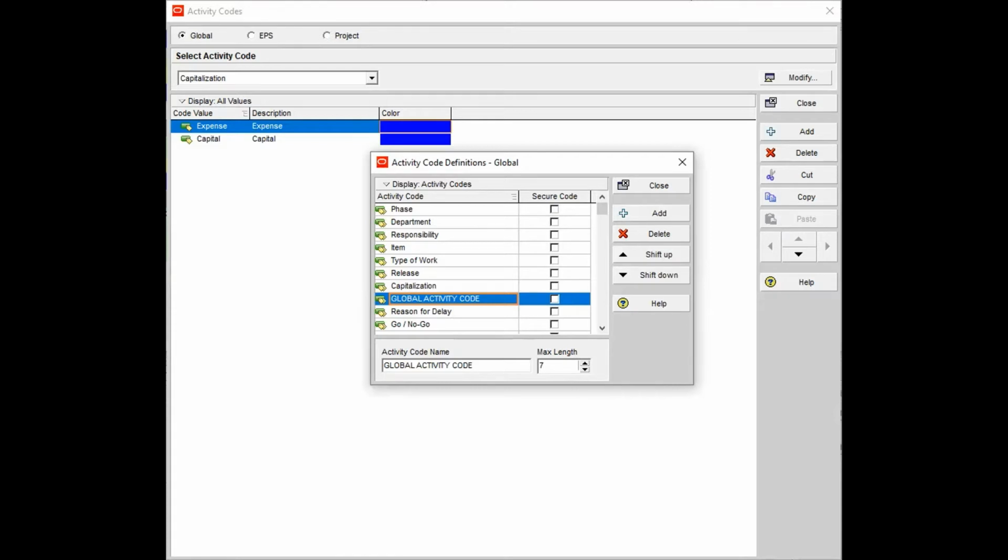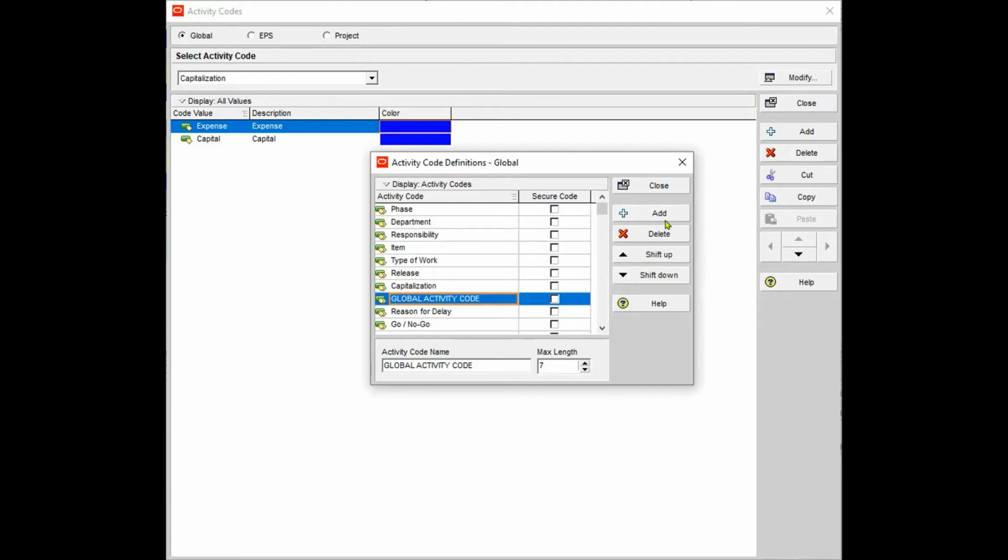Actually, a secure code is the access privilege limitation of a global or specific EPS level activity code, with its values, for any particular users. So this is optional, for program security purposes only. Since this is only for our exercise, there's no big deal for now, but we shall be taking this up at a later stage. This is just a matter of setting up user access at the admin menu under the user section, so we will go to that after we finish these activity codes.